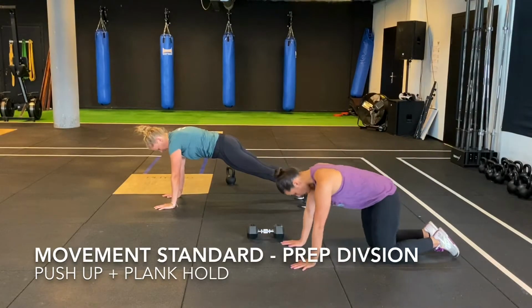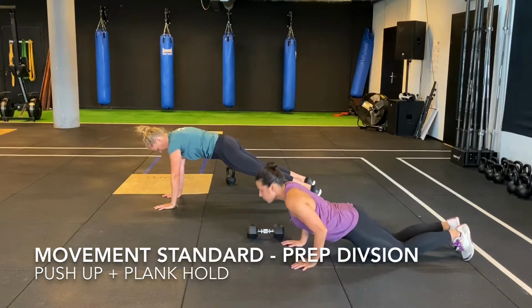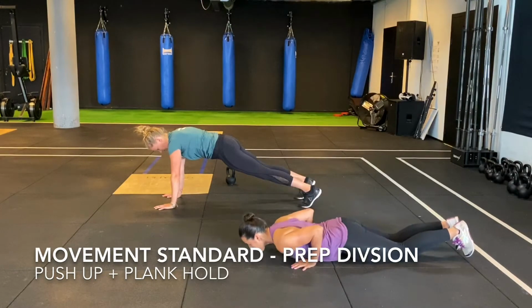Push-ups, prep division. One athlete will be in a plank hold position. The other athlete performs the push-ups. You perform them on your hands and knees while shoulders, hips, and knees are in one straight line.